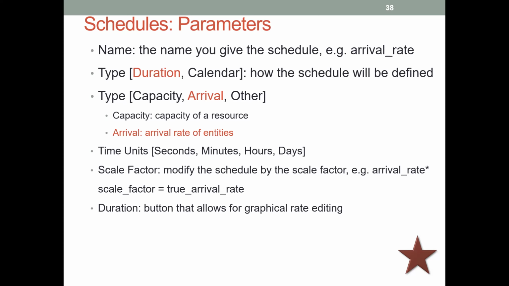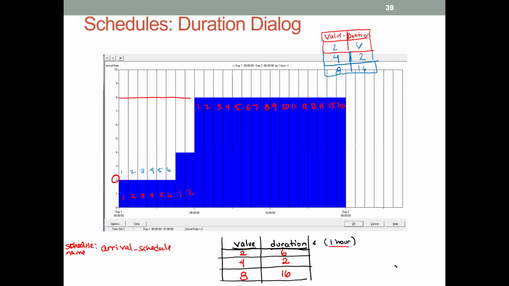I don't know if the new version of Arena still allows for the graphical method for the editing. It was available a year ago. And this is what I'm referring to with the arrival graphical editing option, that you can actually build a graph and see how the arrival pattern will change throughout the day.